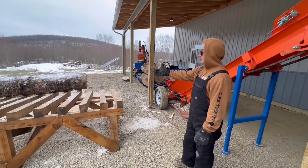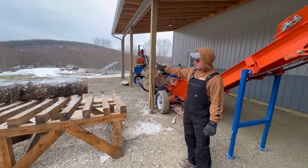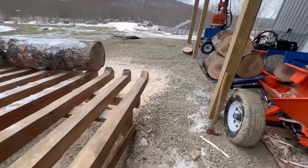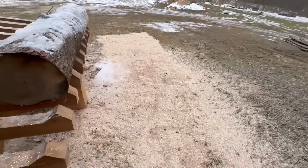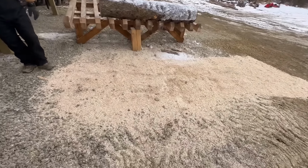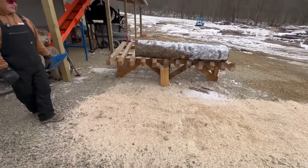And then having this thing 90 to that, it's throwing all the wood chips out, so they're not getting blown back on the splitter like how you had it over on the other end there. Yeah, they're all here on the ground and actually, if you had any mud or anything here, gives you something to walk on that's not mud.